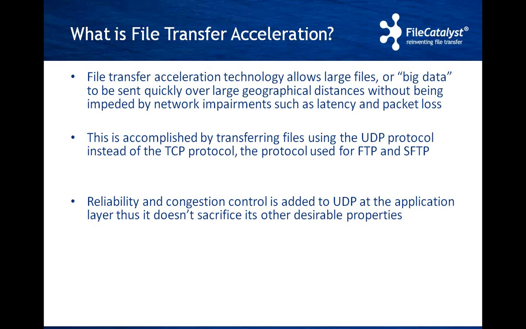So why is UDP faster than FTP or TCP here? The reason I wrote TCP is that TCP is really the underlying protocol that is the problem here. FTP by itself utilizes TCP for transfers. So does SFTP, or any CIFS or Windows file sharing or folder sharing. That all uses TCP as well.